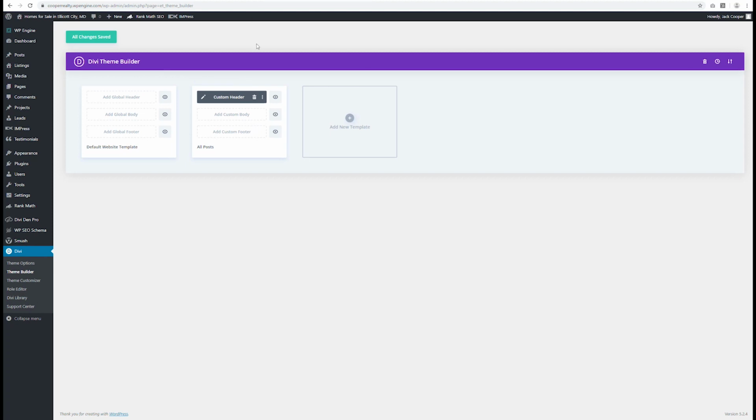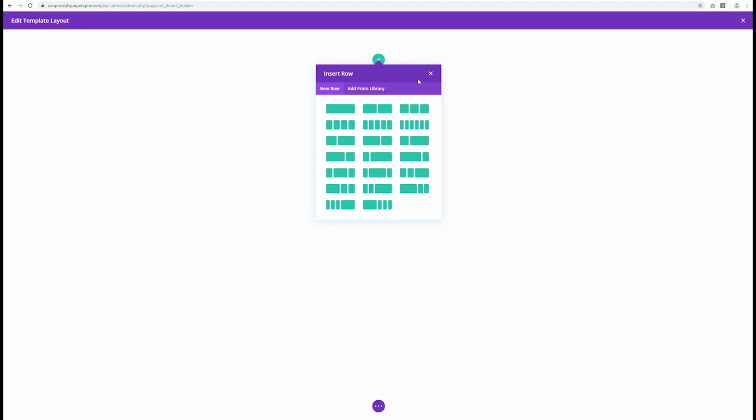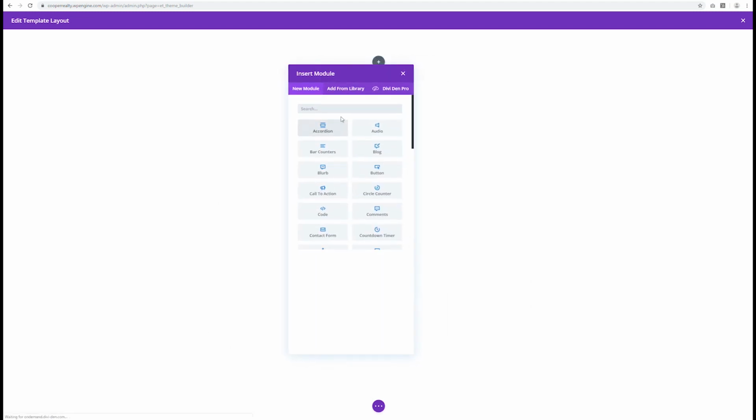So let's get in here and do the custom body next. We're going to build custom body. And this is super duper easy, and will take all of 20 seconds for us. I'm going to start building from scratch, and a single row and column here.